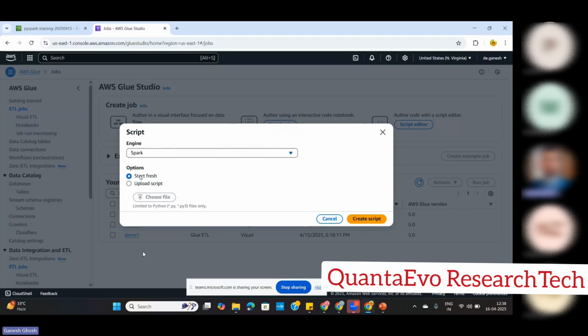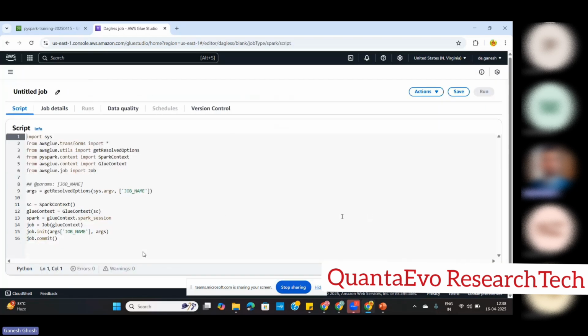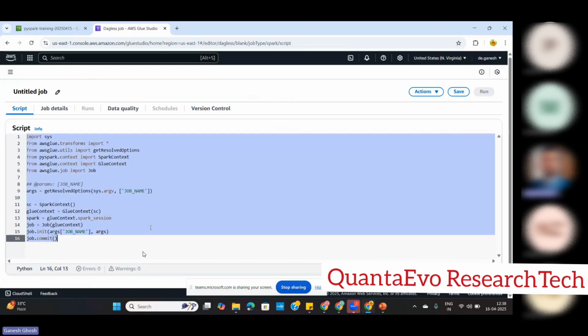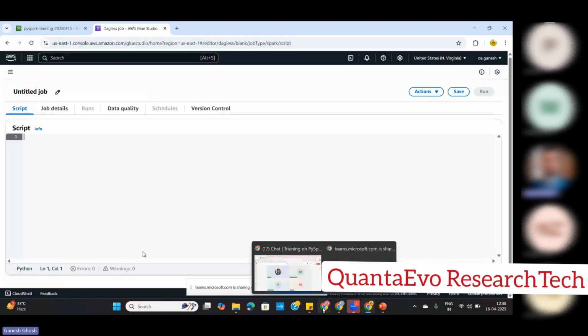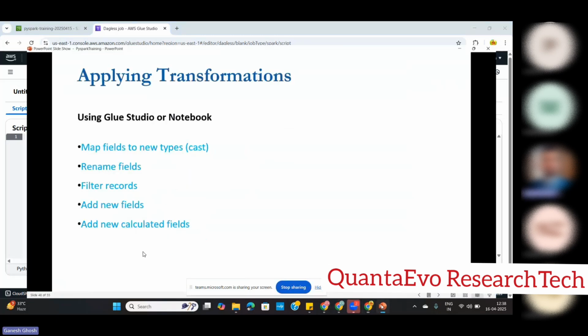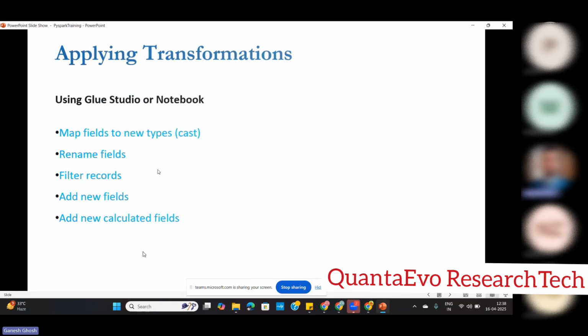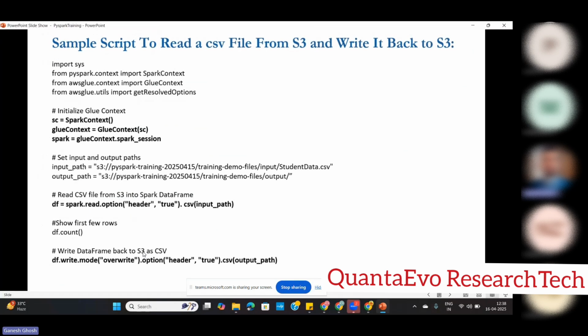Okay, and then start to write the script, or if you already have the script available, you can use that by uploading the script. Now I'll just remove whatever is there. See, here we are not getting the Visual Studio option, we are getting the script board. To save time, here is our script we have already discussed, the simple one. Here we'll read the file and write the file.